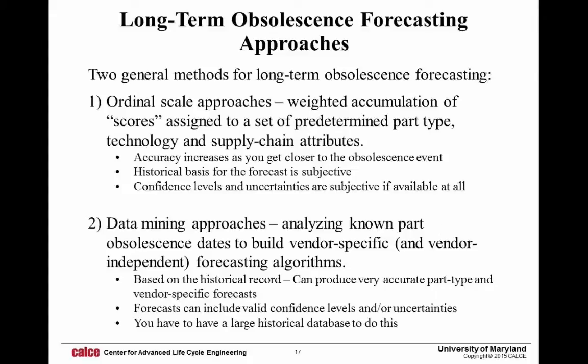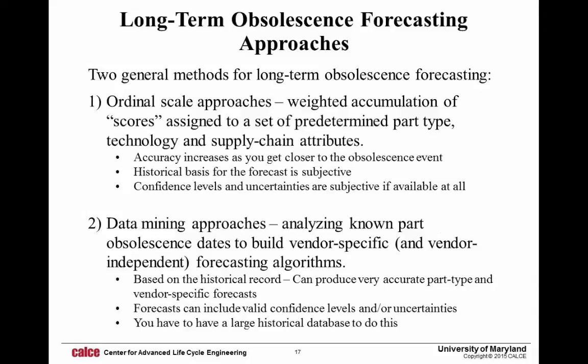Better ways are at the bottom, which are data mining based approaches. The wonderful thing, if there's something wonderful about electronic parts, is that there have been a lot of them. There are hundreds of millions of parts that have come and gone and are available in the world, which means you have a huge historical record, and you can make use of that, at least people who have the full database, folks like SILICONEXPERT. You can build vendor and part type specific forecasting algorithms out of the historical record. The nice thing is you get quantifiable confidence levels and uncertainties in your forecasts. And depending on the volume of information you have, you can potentially do lots of interesting things.